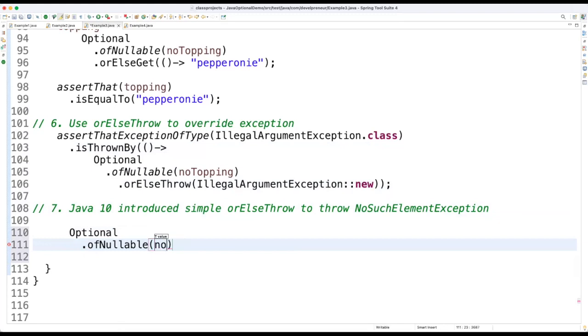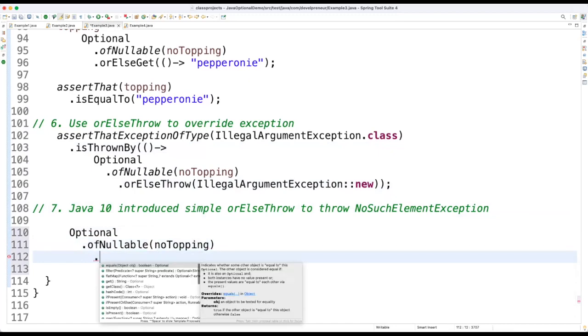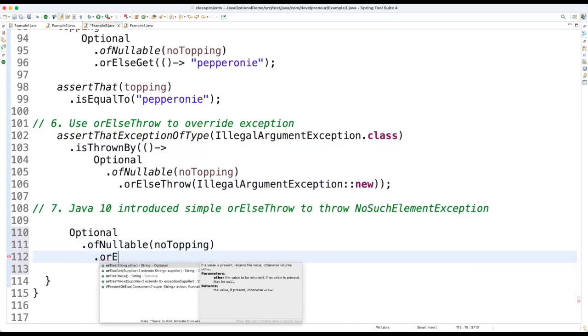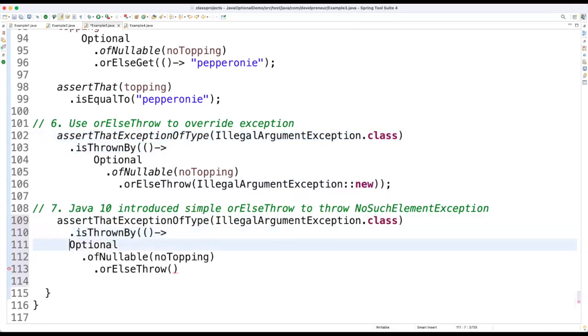Again, we'll take in our null optional. However, in this case, all I have to do is orElseThrow. This will return us a NoSuchElementException. Much more simplified.